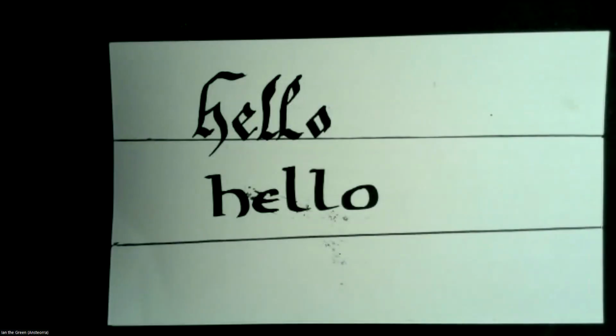All right, so we have two different scripts, both saying the word hello. One is on the baseline and one is floating. And this is typical of what you're going to see in manuscripts. Sometimes they're on the baseline, sometimes they float, and you got to be able to figure it out for each. Now, what I like to do when I have a manuscript, if I'm lucky enough to have a manuscript in front of me that's real, I go ahead and take pictures of it. Most of us will be working off of scans that somebody else did and very kindly put on the internet for us to find and maybe download if we can, or screen capture. Lots of ways to do that.